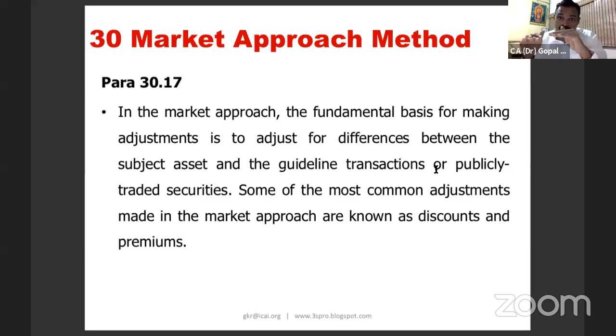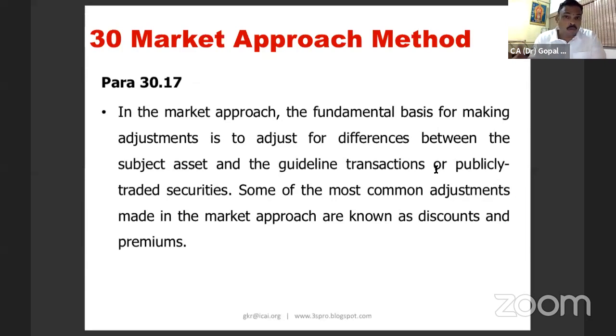If my car is a classic car and that comparable car is a low category car, add premium. If the comparable car is a premium car and my car is actually a lower car, then discount it. That's the catch. Now, how much percentage you will discount? Standard is silent about it. Standard will never speak about number. Standard will only say, did you do it? Why didn't you do it?